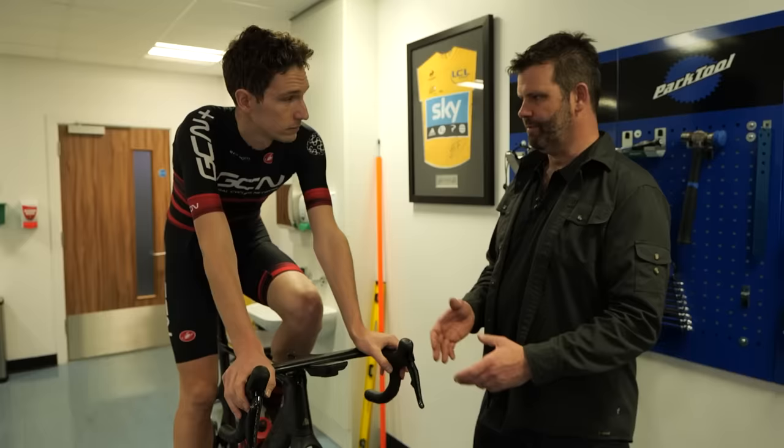If you can't reach the hoods, look at your handlebar width and also the handlebar design — how far the reach is to the hoods. Then also stem length: as long as your stem isn't shorter than about 90mm you're generally okay, though more relaxed endurance and gravel bikes can come as short as 80mm. The old rule was 90 to 140mm. If you're going beyond that range, it's a telltale sign that, with everything else optimized, the bike is either too small or too big for you.